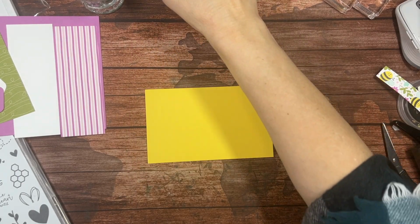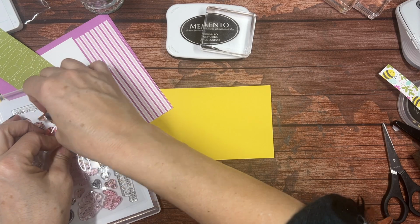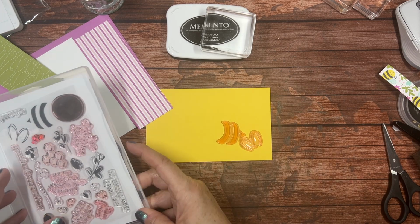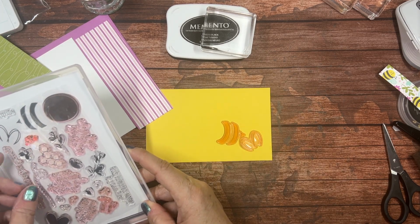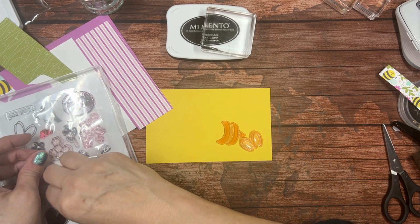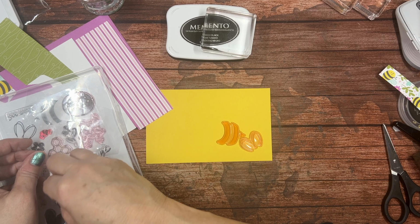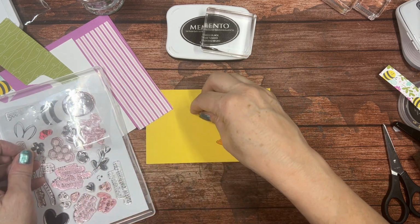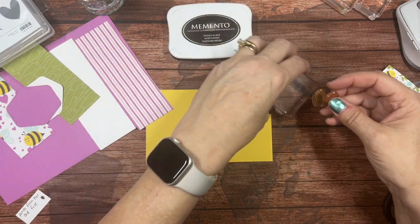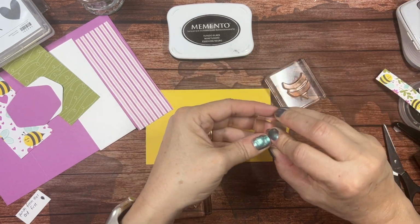For this next card, we are going to make the same bee that we made last time, except we will have this bee flying sideways. So I need the faces. I'm not going to do the love you one. I'm just going to do a smiley face. I'm going to hold off on the antenna. I don't think I need the antenna. Let's just assemble my bee pieces here. So my wings and the body and the face that I want.